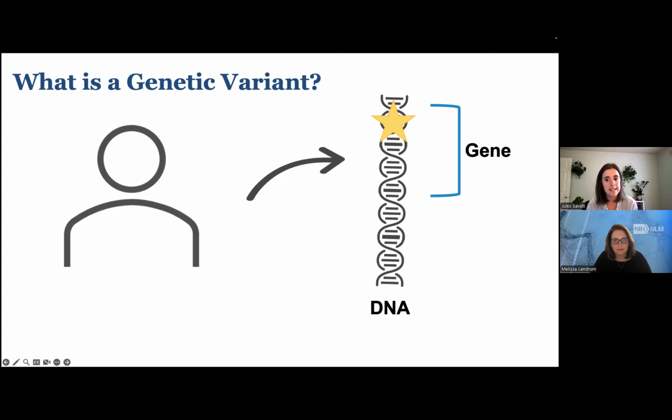A genetic variant is a change in that DNA sequence, a change from what is typical. We all have genetic variants. Some impact our health and development, or put us at higher risk for health concerns in the future. Others are just part of what makes us who we are. There are also different types of variants. Copy number variants are large missing or extra pieces of DNA, maybe hundreds of thousands of letters that are missing or extra. And then there are sequence variants, which are small, single, or maybe a couple of letter differences in that genetic code.